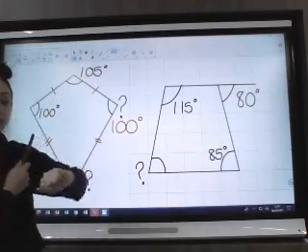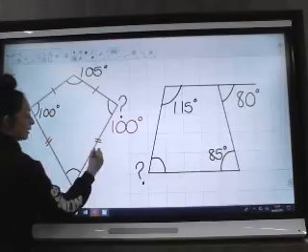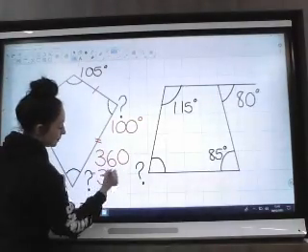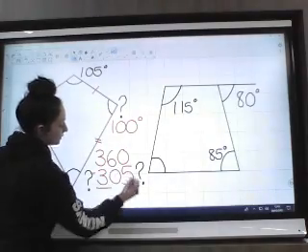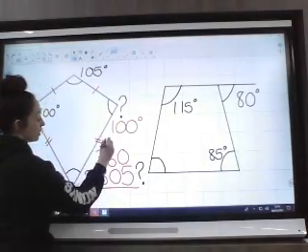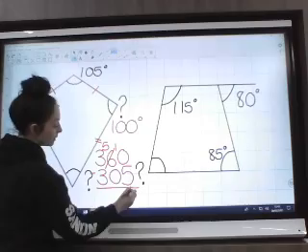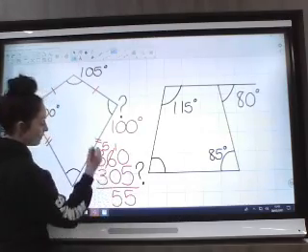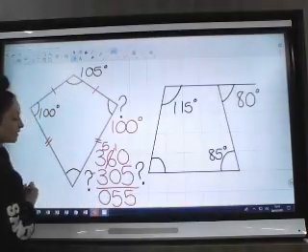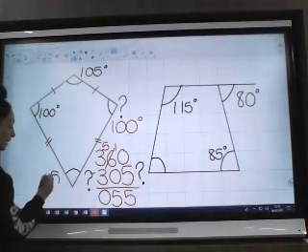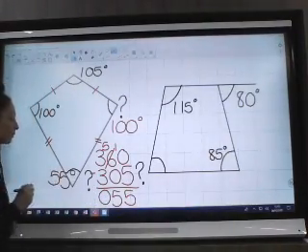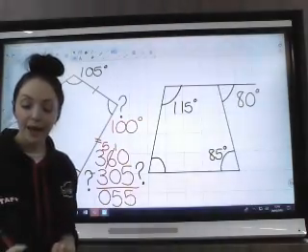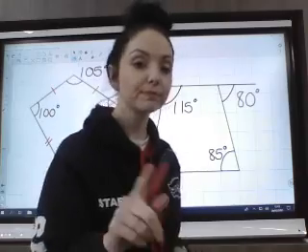sorry, is 305. I would then do 360, take away 305. So 0 take away 5, I can't do, so I'll borrow. 10 take away 5 is 5. 5 take away nothing is 5. 3 take away 3 is 0. So this degree then, this angle would be 55 degrees. Okay? So you have a go now then at your kite question.